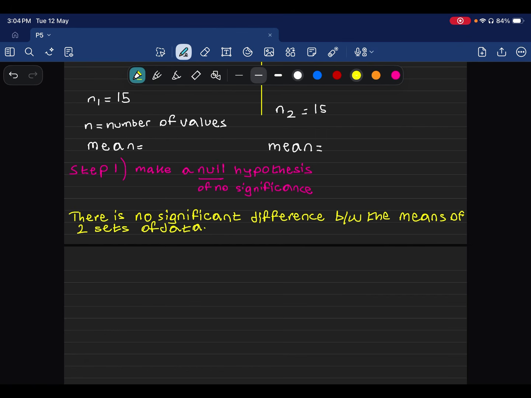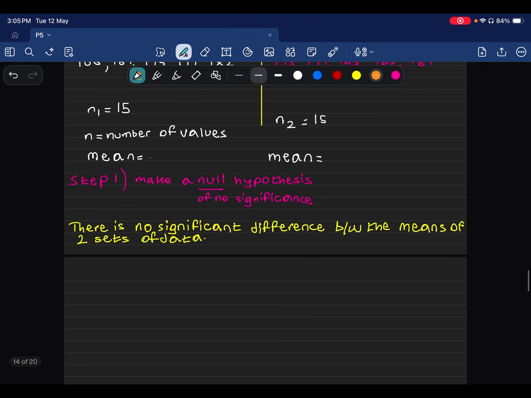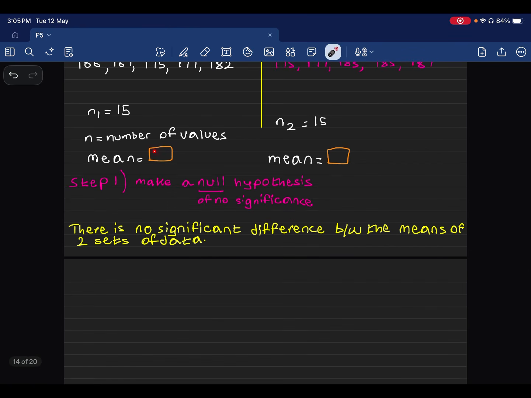Now, the most popular question I get asked is, if we are calculating the means here, why can't we just tell it ourselves? Why can't we just say, for example, let's say the mean you get is 11. And let's say the mean you get here is 13. And now you could be like, oh, there is not much of a difference between 11 and 13. Then why are we doing all of this? When you could just predict it yourself if there is a significant difference or if there is not a significant difference. The thing is, again, the same point as the last class.